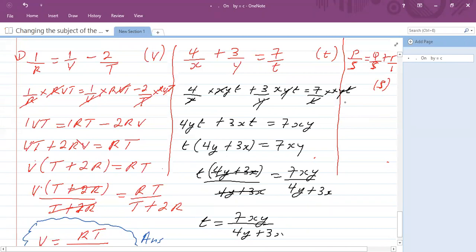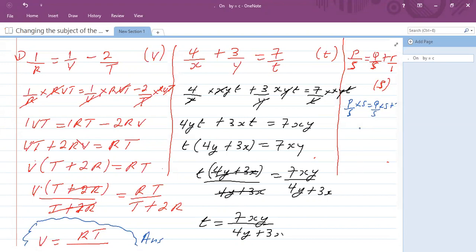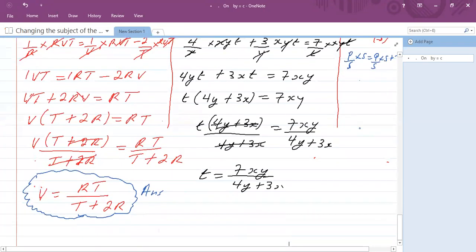So for me to do this one, I'm going to say P over S times S is equal to Q over S times S, then plus R. I don't have the space. All right, so I'm going to try and do that one down. Everybody copy the question already. For the second one, I want to go down and do this one here. I need a space. Is that okay?